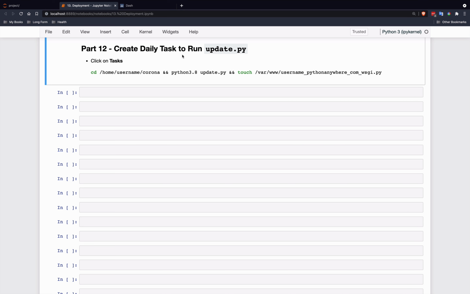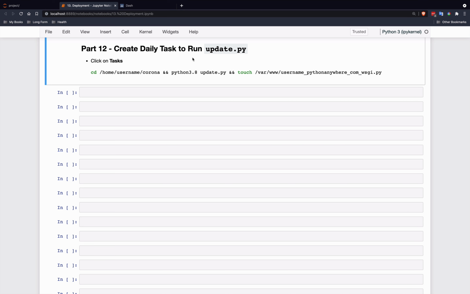What you would have to do is log in, like say on a daily basis, to Python Anywhere. You'd have to open up a console and run a bash shell. Then you'd have to cd into the Corona directory, and then you could call this command right here to actually run all the code in this module. So that would update it. Then you'd actually have to click the reload button on Python Anywhere to actually reload the app.